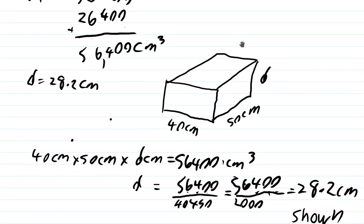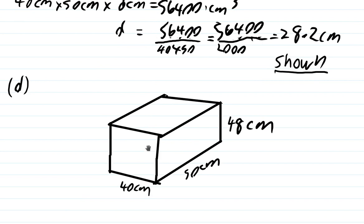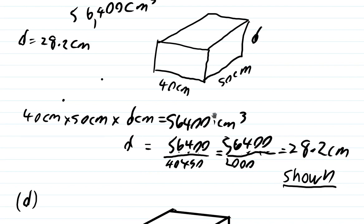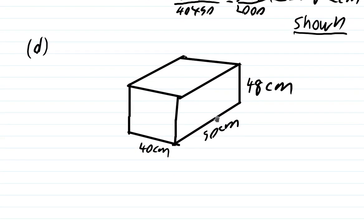Now, the cylindrical container was 26,400. So you're going to find out what volume of water would be there when the tank is full, and you're going to take away how much water is already there, and the difference now, how many of that cylindrical container would be needed to fill it. So pause the video and go right ahead with that. Okay, good. You have done it. What did you get for your answer?